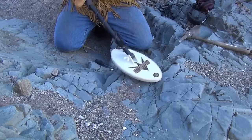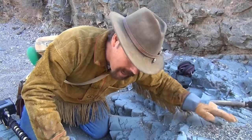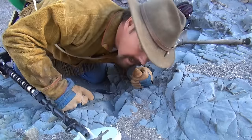All right, now I'm gonna teach you another technique. It's called blowing the rock. I know it sounds funky. Some guys use a plastic tube so they can put it right up against the rock. Me, I like to get my face down in there and just blow. Because if there's any gold, guess what? It's gonna be left behind in the rock.